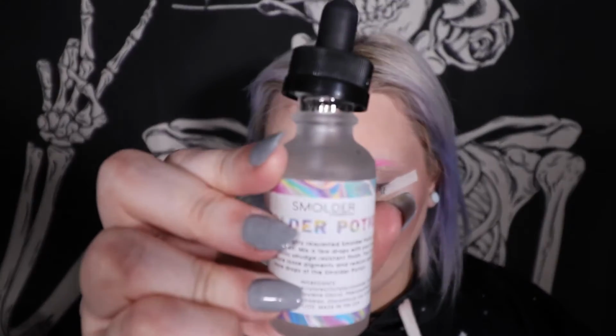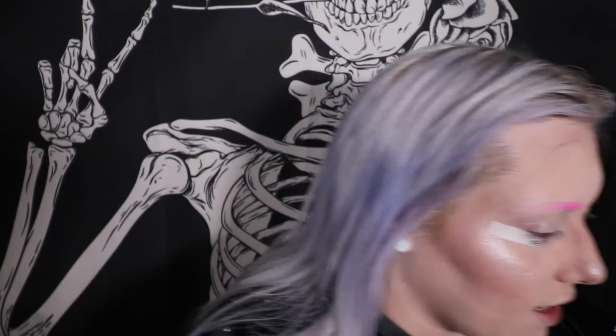I'm gonna take some of the Smolder potion from Smolder Cosmetics. This is just an alcoholic base mixing medium, and I'm gonna apply it into the flakes first, and that way I can go ahead and start building up my liner, because that's what we're gonna make the liner out of, is the flakes. But I find that I like this particular mixing medium because it goes really quickly and it's super easy to mix into the flake, and most other products that I use. And you don't have to use that kind of mixing medium. You could use a glitter glue or anything that you prefer to use. I like to use this because it makes it the most wet.